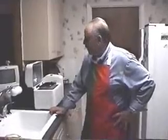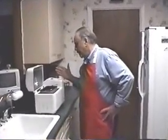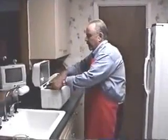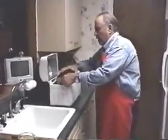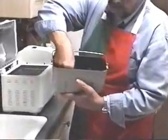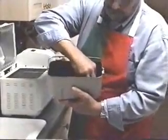Okay. The next process to mix dough, which I use, involves using a bread machine. I have a Breadman Plus, and this has a rectangular mixing pan with two little mixing arms. So you put these in place.